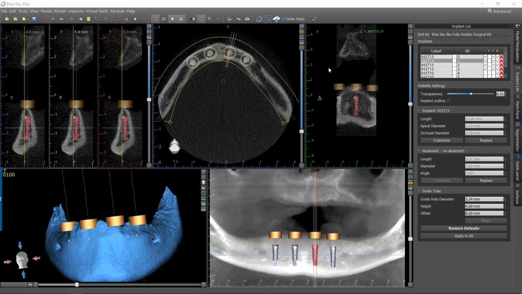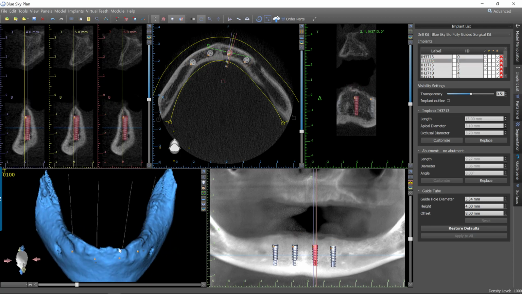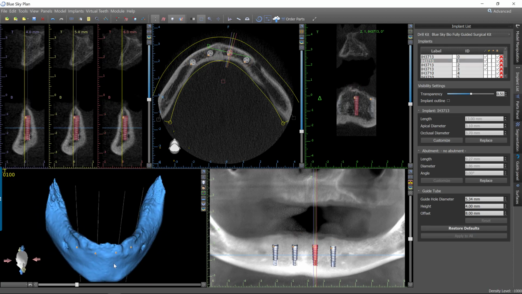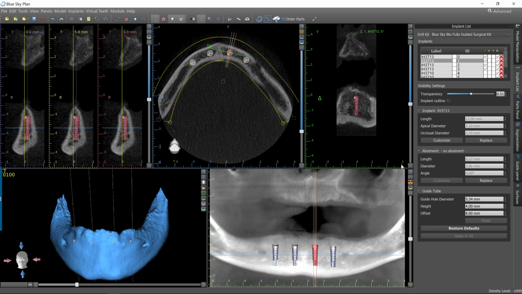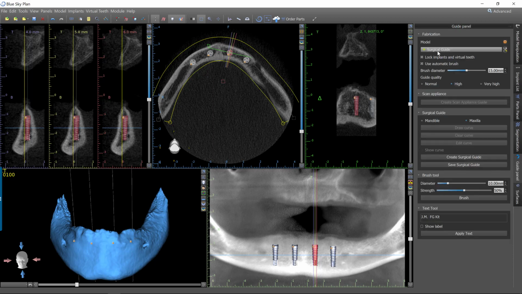Alright, going to do a screen record of myself making the bone reduction and separate surgical guide for this case. So there's going to be some implants placed in the anterior mandible here. As you can see, the bone is going to need to be reduced a decent amount over this. So what I'm going to do first is come up here to mandible, and I'm just going to make a guide directly on the mandible that actually has no holes in it.